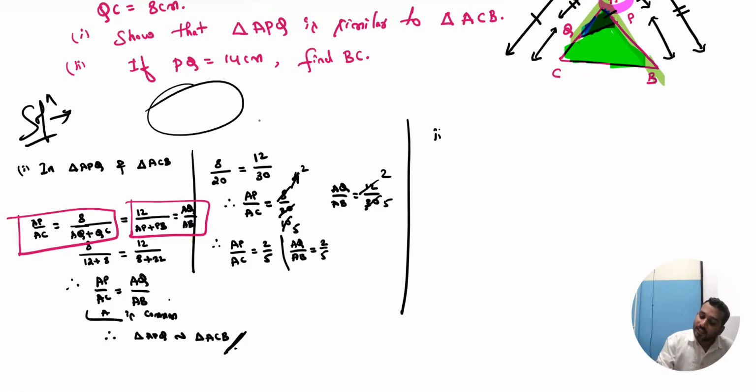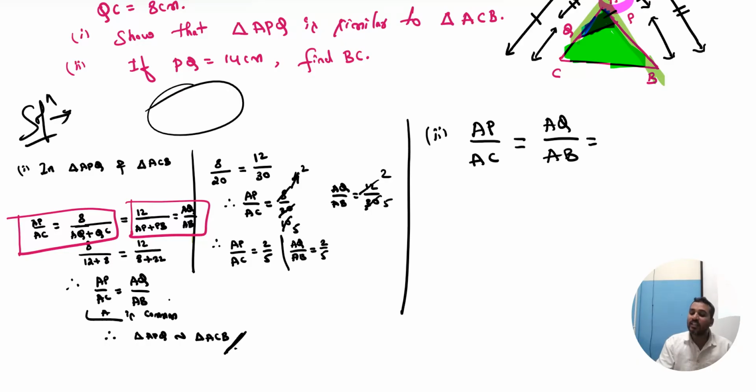Now we have the second case. What's the second case, children? We have to find the value of BC. Now, as we know that when the triangles are similar, all the corresponding sides are in the same ratio. Yes or no? Now, which are the corresponding sides I can take? AP by AC. Can you see this figure? Look at the small triangle and the big triangle. In the small triangle there is AP, in the big triangle there is AC. AP by AC is equal to AQ by AB.